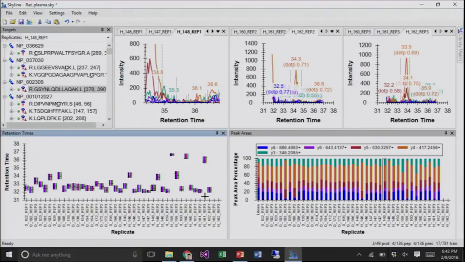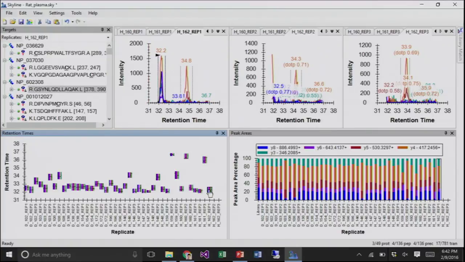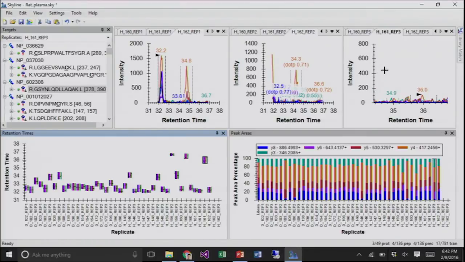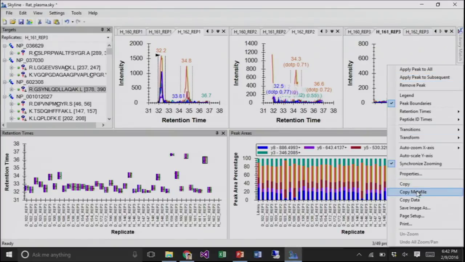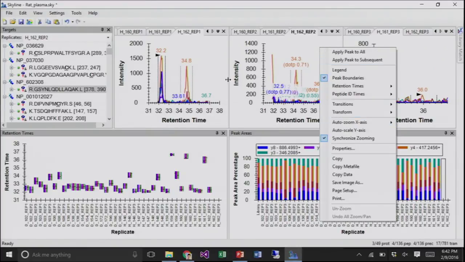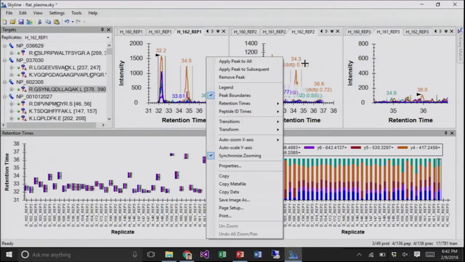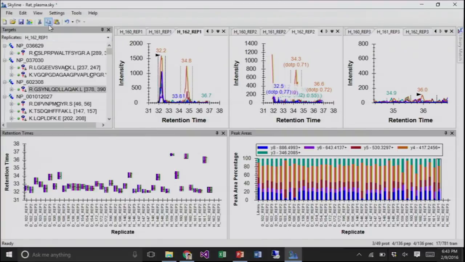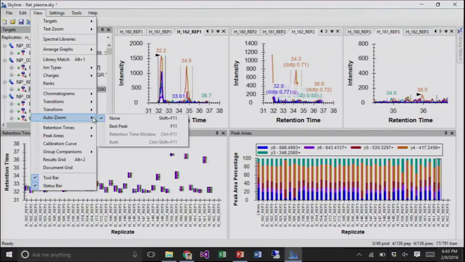This next one, actually we got it, and the one after it, whoops. I guess I want to do Shift F11. Does that get me out? View, auto zoom, none.